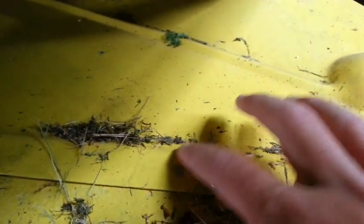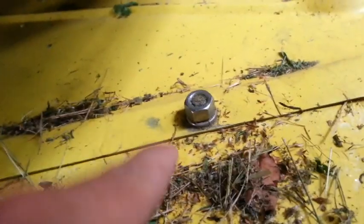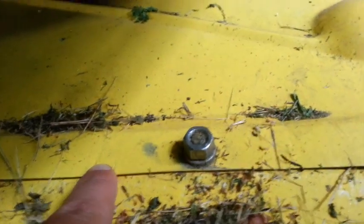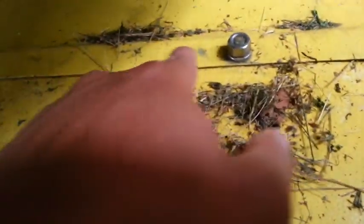I'm not sure if you can see it here. When I first got this deck, there was a big chunk of metal missing out where this mounting bolt goes, or mounting nut rather. And the guy had a big washer on it, so I had my uncle, since he's such a great fabricator, take a piece of steel and cut it and weld it onto there, and I drilled the hole through it, and it turned out great. It's barely even noticeable. I mean, you can kind of see the rough edge here, but it's barely noticeable.